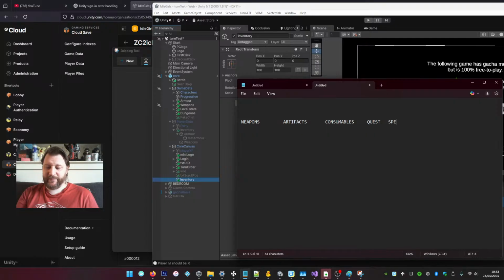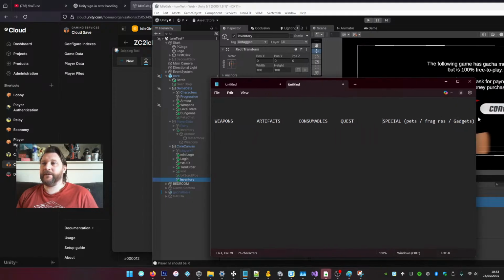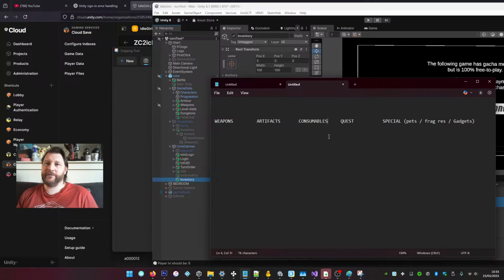We have like special, which is like pets and resin, fragile resin and all of that. That also has those, what do they call them? Gadgets and stuff in there.